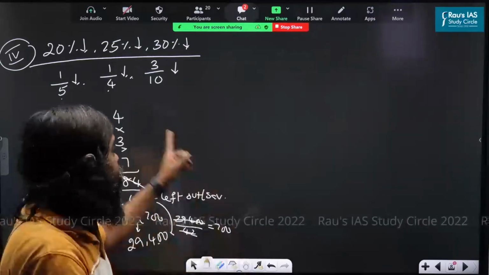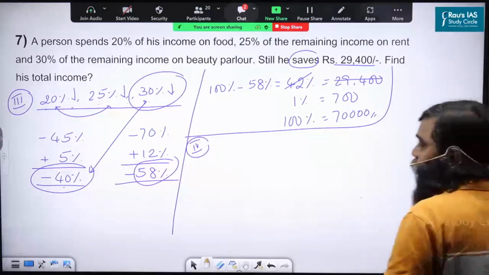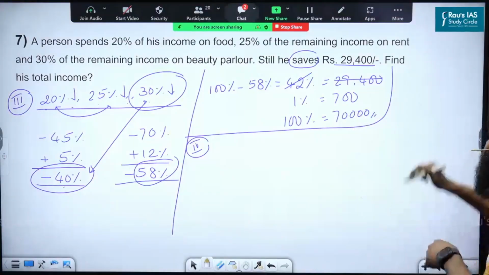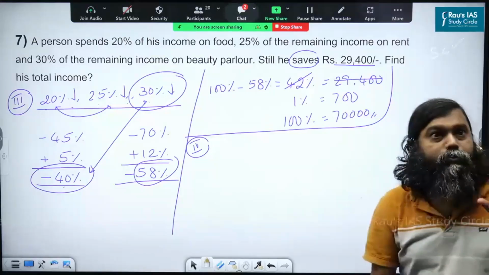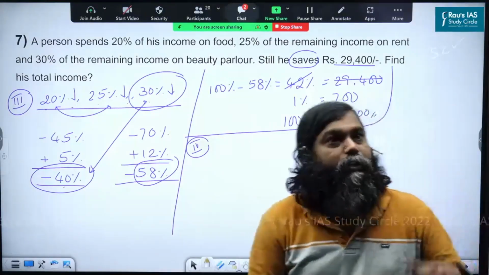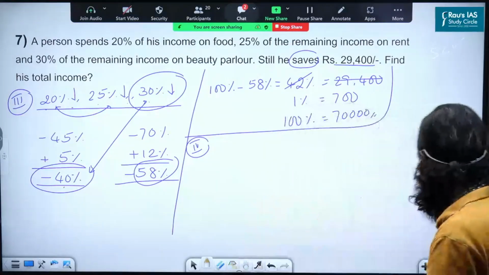So why am I not solving this question by generalization? You know already. Why am I not preferring to solve this question by going individual year by year, first year? You know already. Understood? It doesn't mean you have to solve my way like this. Whichever you feel convenient. Right.